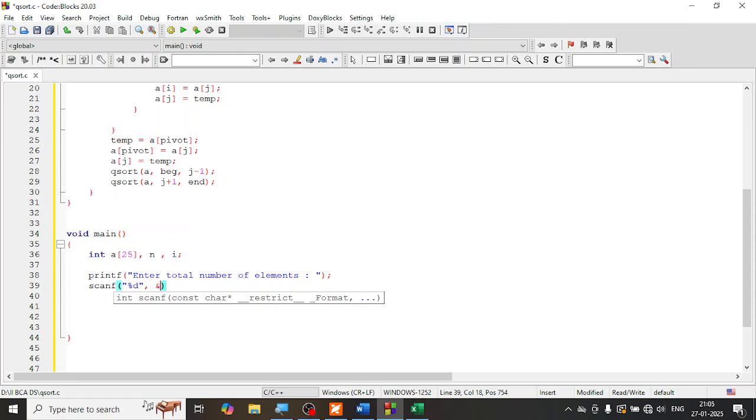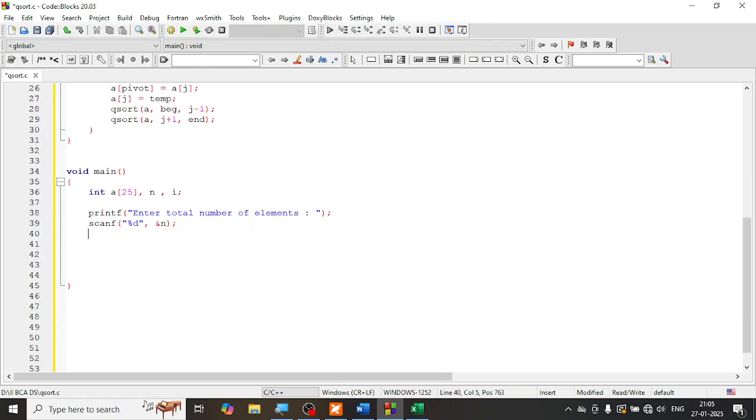For any array related thing, you will read the value of n, and then you will read the value of n elements into the array. So let me use the printf statement, and I'm going to say enter n elements into array. Here n is whatever n that you have read.